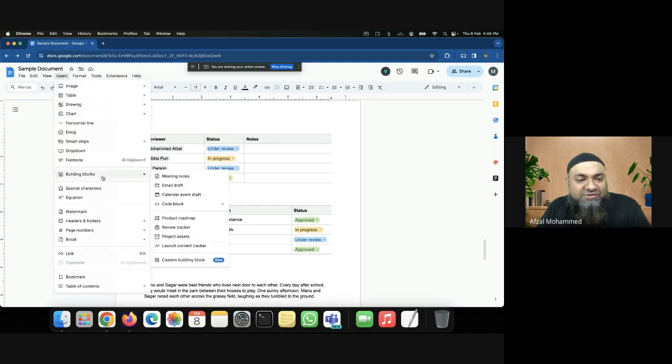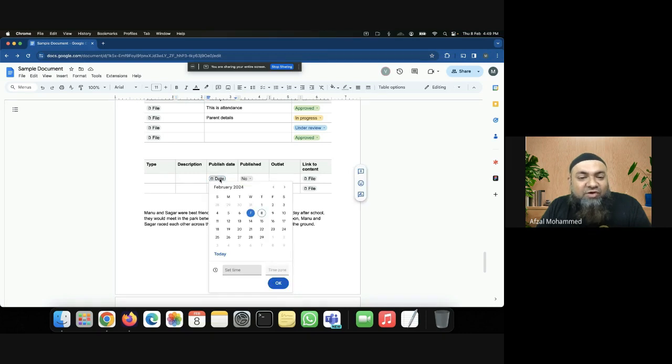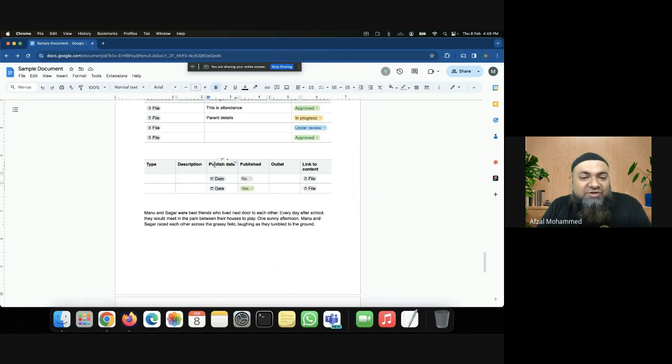So let's try that also. See here, we want to track, similar to the other elements, the files or some activities that are going on, and you can also put in the type of event and the description and the publishing date. These all can be edited also. If the publishing is not what you are looking at, the word is not publishing, you can always change it. And if this was already published or not, you can always select it from here.